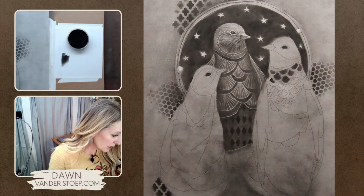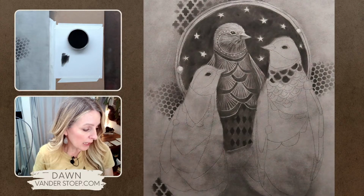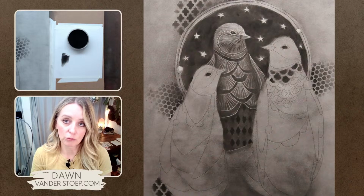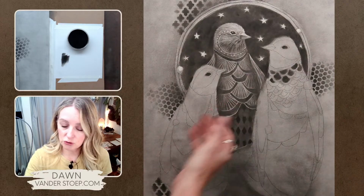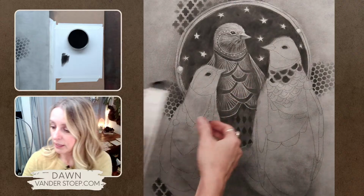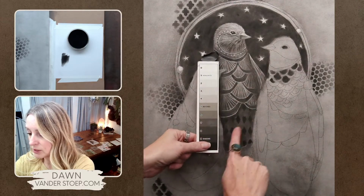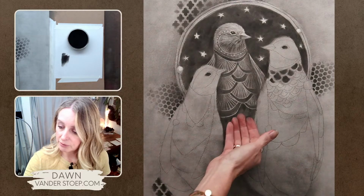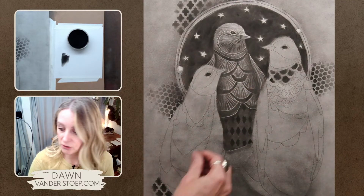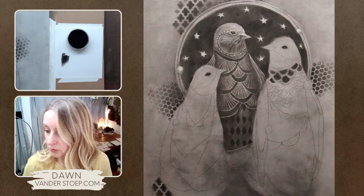So I'm going to play with this one, and we're going to see if we can troubleshoot it together here. This is a really good example of how strong value can be. You can see that right now this area is a lot lighter, and this one's going a lot darker. So I've got to bring that plane up so his stomach feels like it's part of itself and not just floating there. So I'm going to carefully use my kneaded eraser.